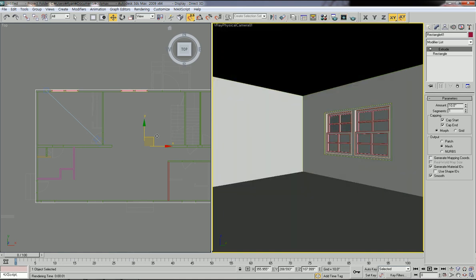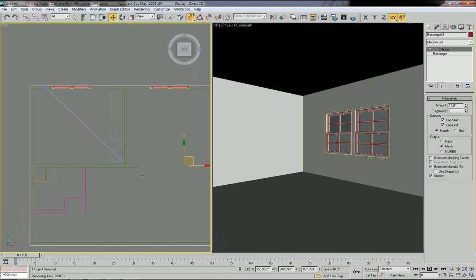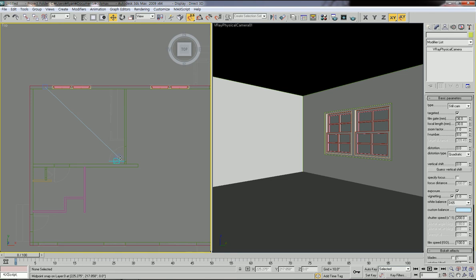there are several reasons, but one main reason is there is no sunlight, no lighting device. Another reason is the physical cam's f number is too high. F number is totally the same as f-stop in the physical camera. If you decrease its value, it means more light, a bigger aperture in the physical cam, so it absorbs more light and the rendered image becomes brighter. If you increase the f number, it means a smaller aperture.